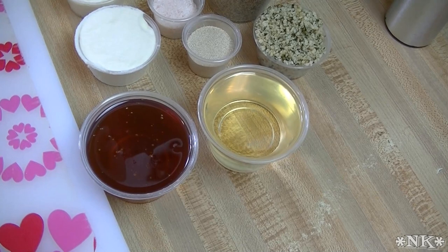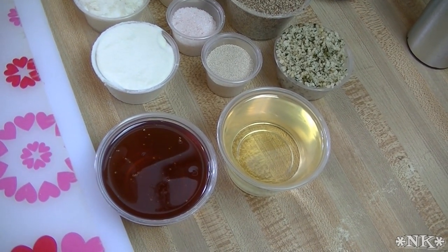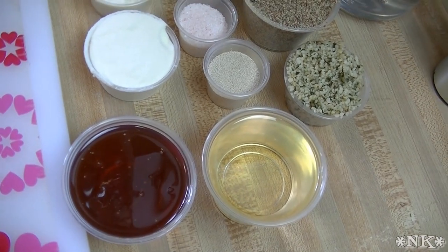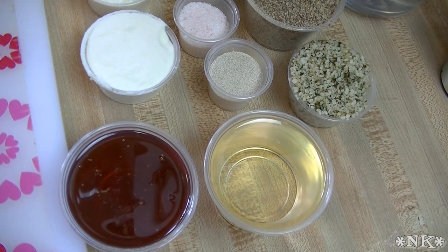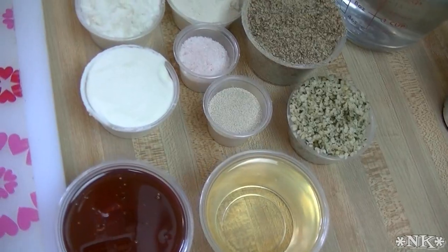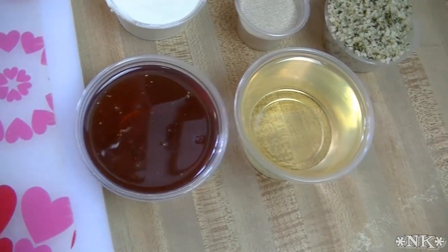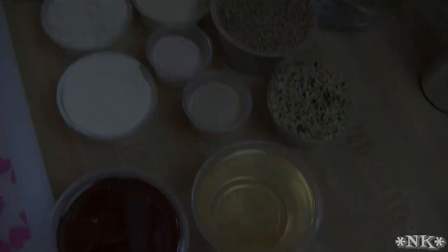I say light wheat because we're using some all-purpose flour and some white wheat flour. I have tried this recipe with 100% whole wheat, with 50% whole wheat and 50% all-purpose, and as I'm showing today with half white wheat and half all-purpose. The reason is this last version is the very best one. I've also tried it using molasses in place of honey. I've done this about seven times and this combination always comes out on top, so this is the one I'm sharing with you.